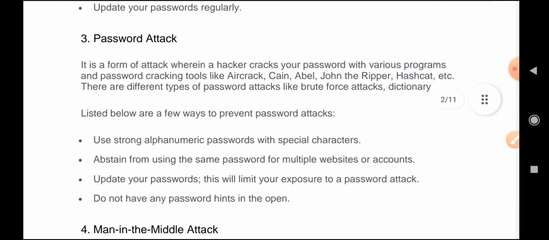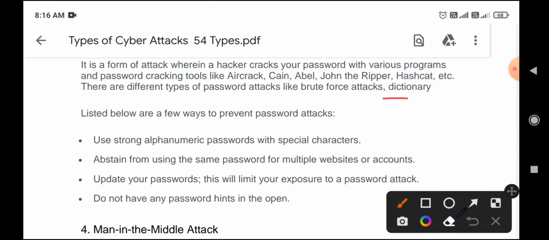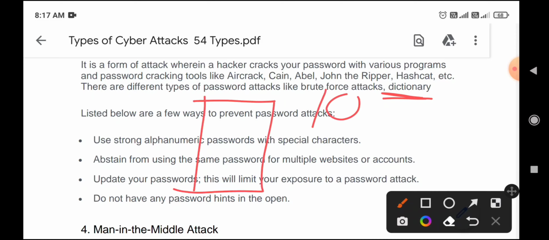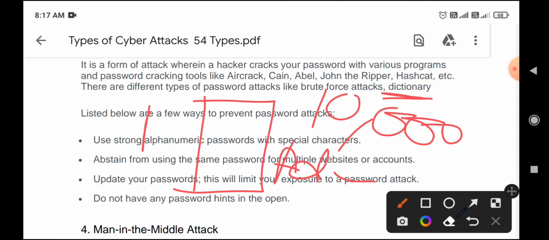Now password attack. So when you put an easy password on any website, the attacker will use a tool to get it done. They have a dictionary of attack. In this dictionary they have, let's suppose, 10 thousand passwords, like admin@123, puja@149, your password is password, or any name, Taj Mahal, or any name like Ali@ like this.